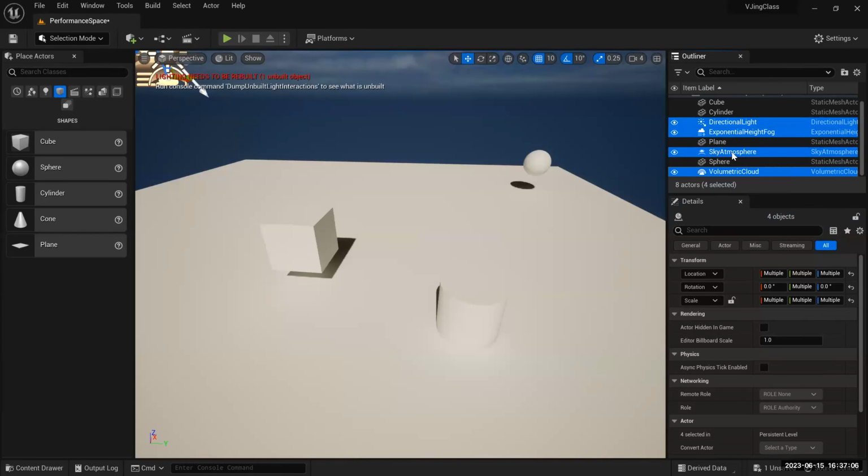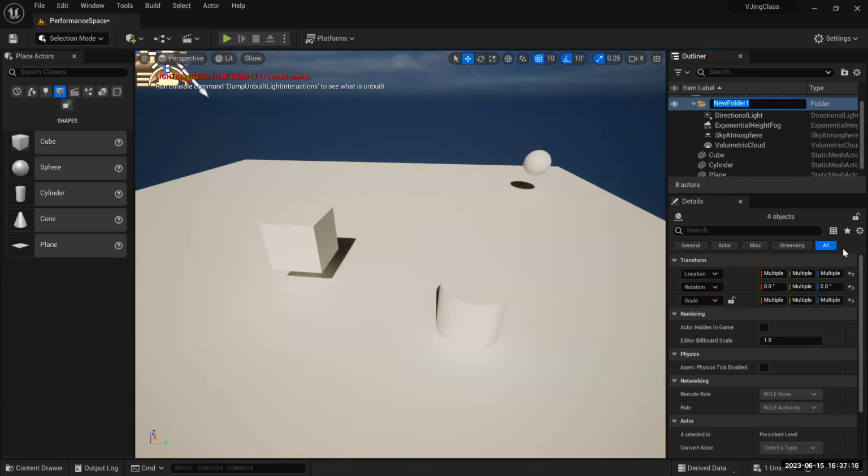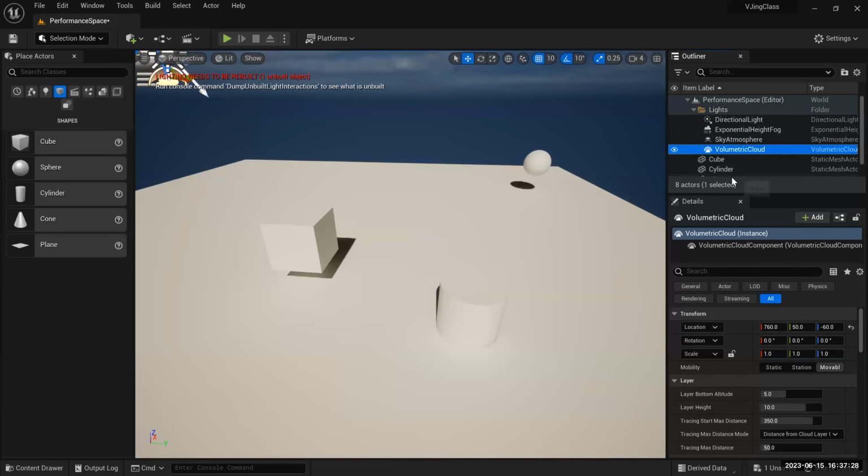These are all my components that relate to the lights. Highlight them, right-click, and click Move To. Create a new folder called Lights. And so it's properly organized.